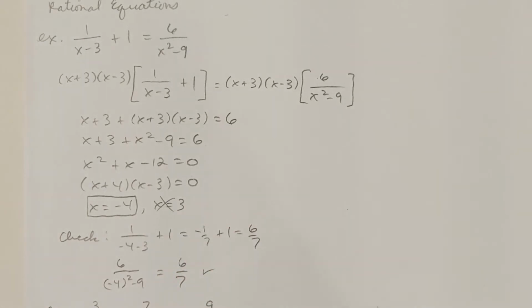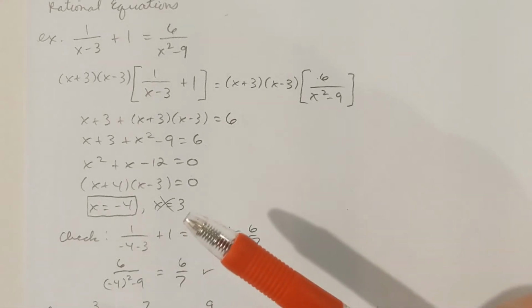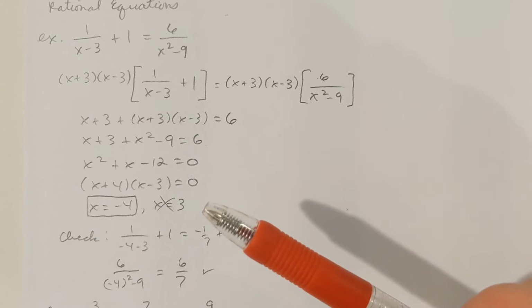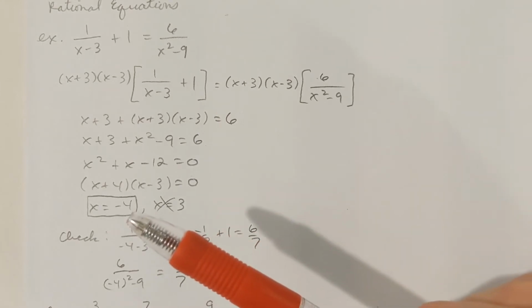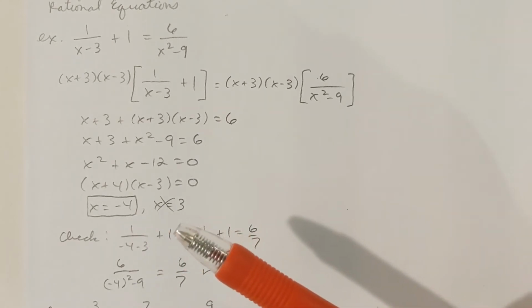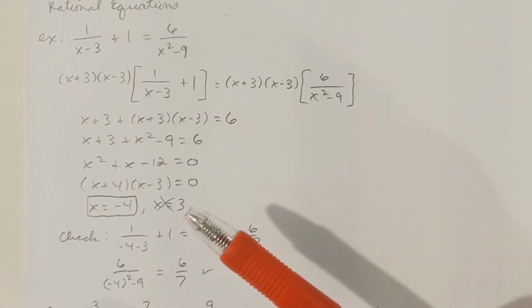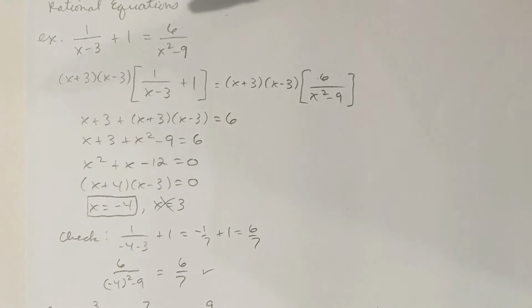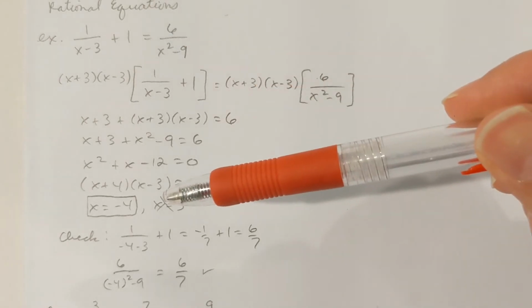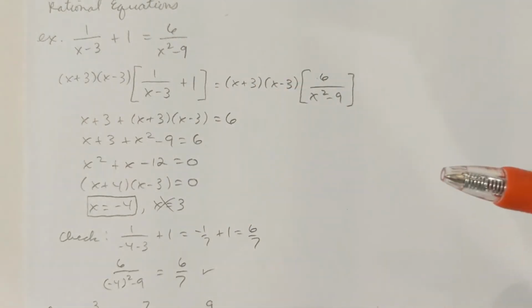Okay, now one thing about a rational equation is that you have to check for extraneous solutions. It can sometimes happen where a number comes up that's not actually a solution to the equation. And so at this point we're saying that -4 and 3 may or may not be the right answers. We don't know, we've got to check. Now 3 is an extraneous solution because when you plug that back into the original, there's going to be a problem with division by 0. So that number came up in the calculation. We would want to throw that away.